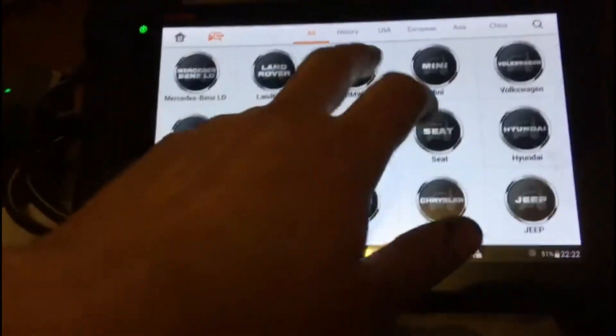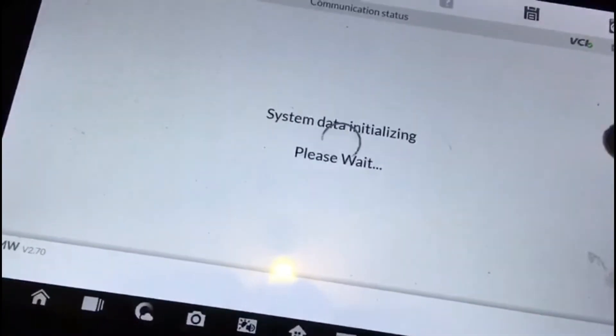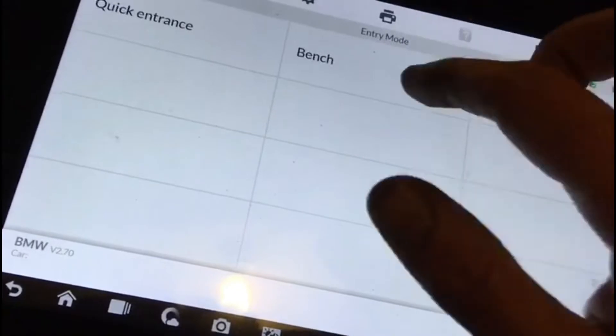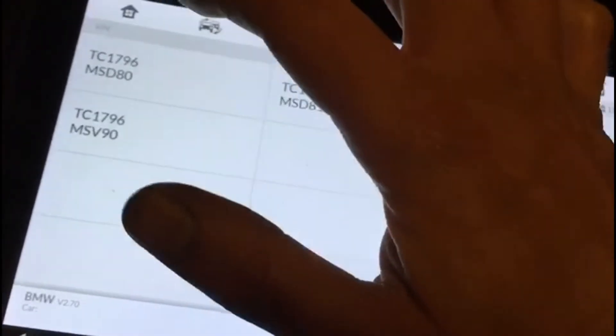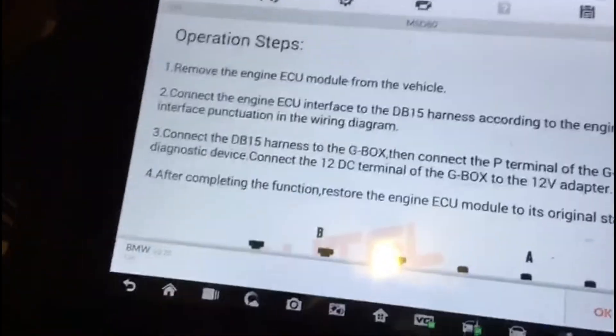So going into this — on an MSD80 you want your connection hardwired in and a good internet connection. We're going to system selection. For Autel users: go into your engine. If you go to OBD it wants it in the car with the key present, but in bench mode we've got an E-chassis and we know we've got a Siemens MSD80 ECU. It tells you that you need the g-box too — you don't, just ignore that.